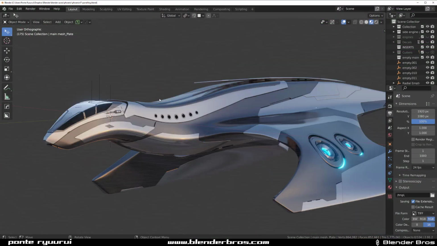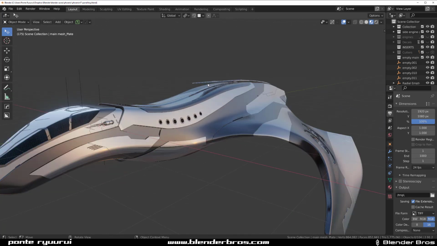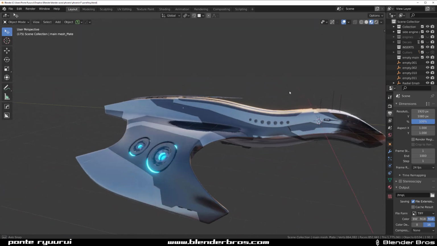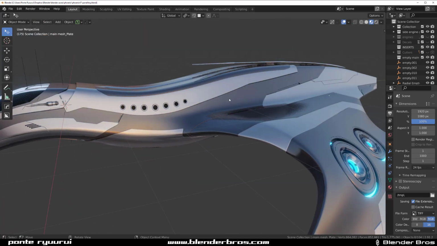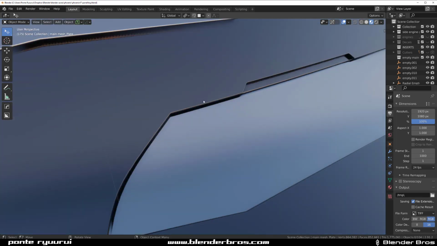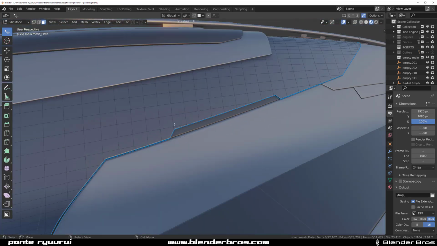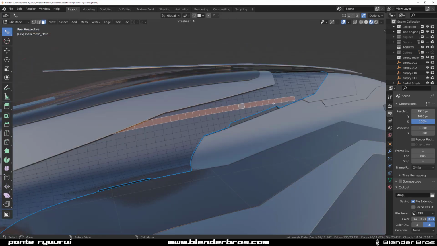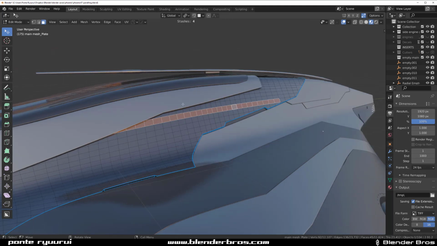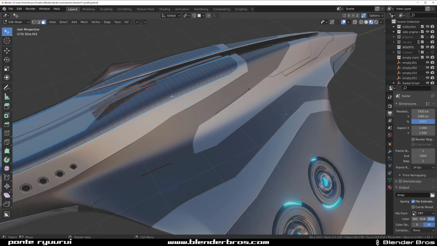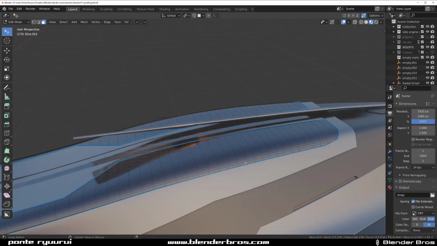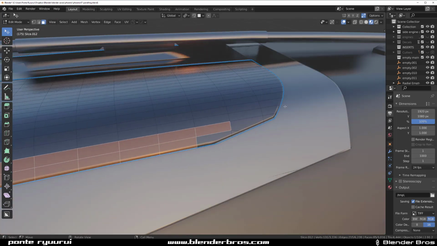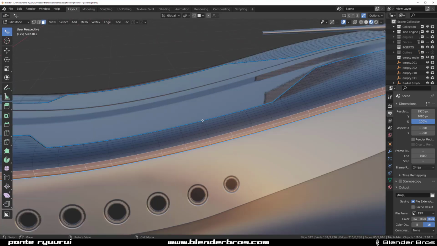So trim sheet 8 and trim sheet 9 were created to tackle a specific task, which is basically paneling difficult areas like this. Normally when you have trim sheets, you want to have quad flow and lines of quads, preferably running around a certain area or looping, etc. Like in here, this would be very easy to trim, because all you do is select these lines of quads, well, except maybe for these ones, and you simply run a trim sheet on it.